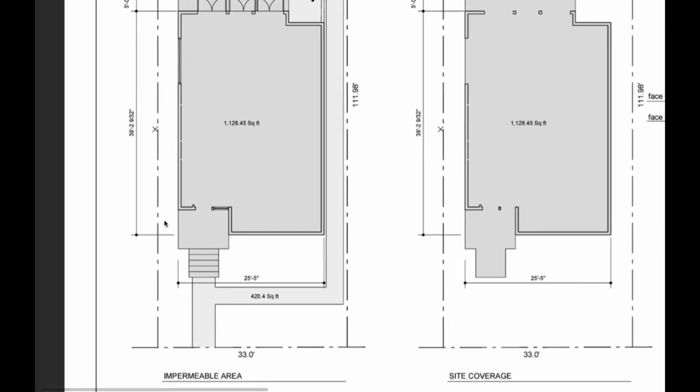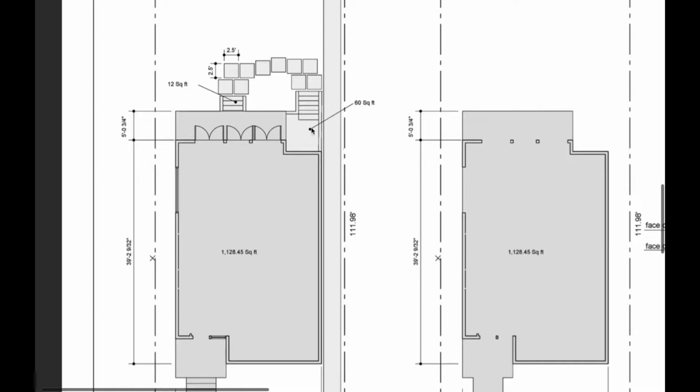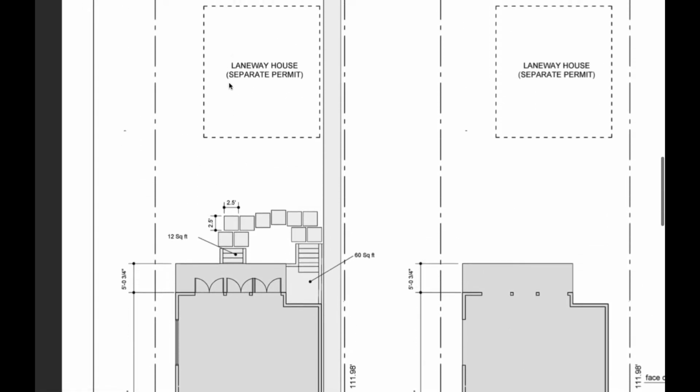Taking a look here, we can see this is our property line that runs around the outside. We're actually getting quite close to it, maxing it out. There's some steps coming up the front of the house. There's some doors on the back. I'm guessing this is some sort of deck perhaps. A couple sets of stairs and pavers out the back.